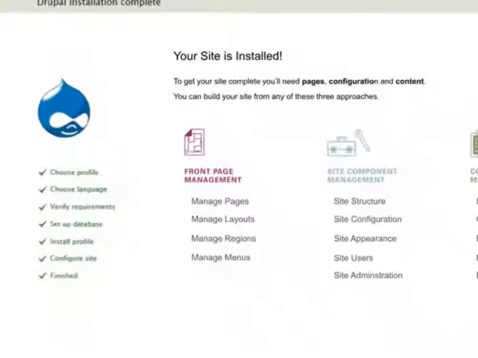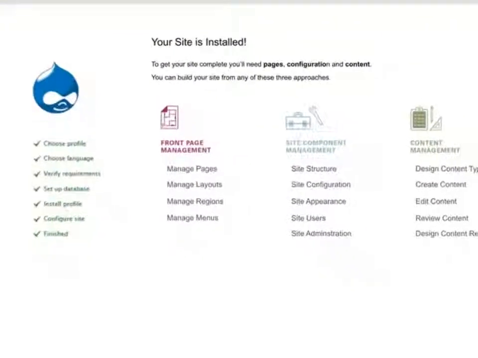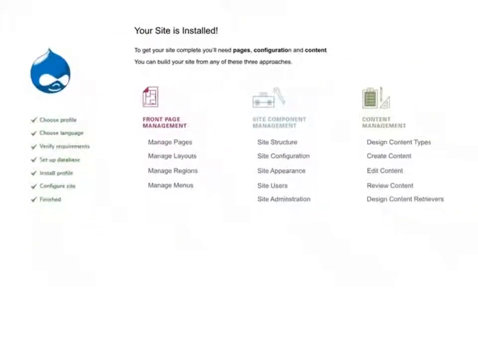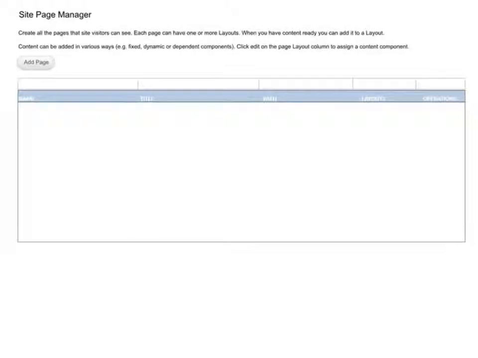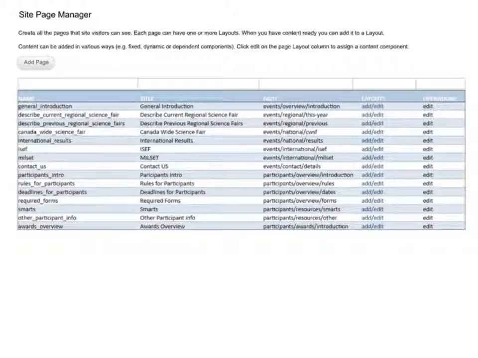And these roles can be organized into groups: front page management, content management, component management. And if we want to do in-place editing, we need to create the place to do the editing in. We need that information architecture. So let's build some placeholder pages.